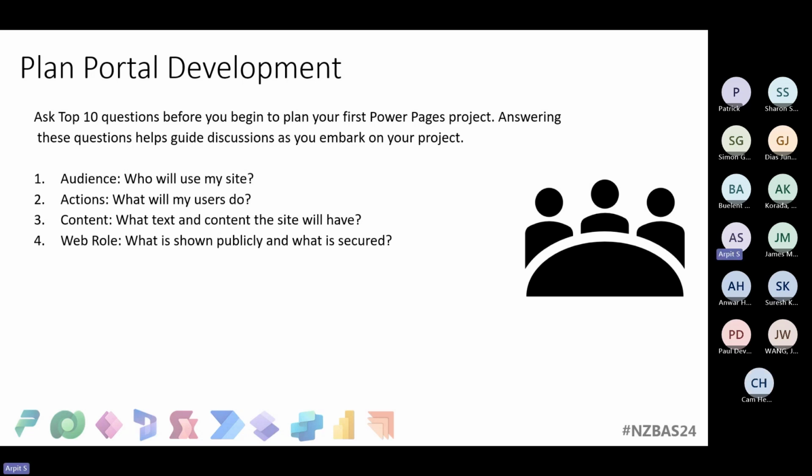Roles, what is shown publicly and what is secured. Since all these tips are for the developer, I'm assuming you have some basic knowledge of Power Pages. What is shown publicly and what is secured means that sometimes if you build a website using Power Pages, you have to display some of the information publicly to the users or the customers.